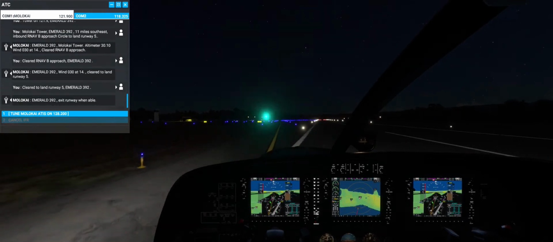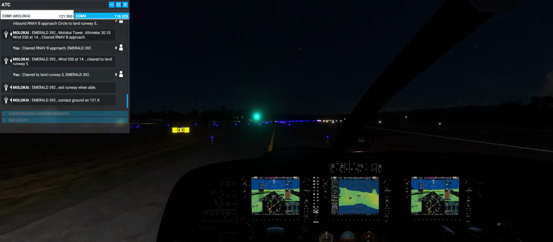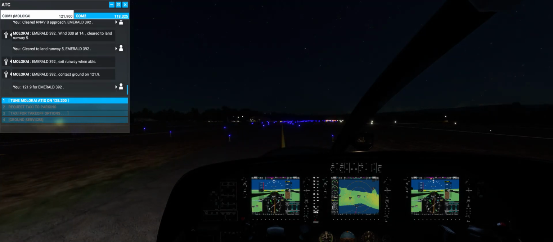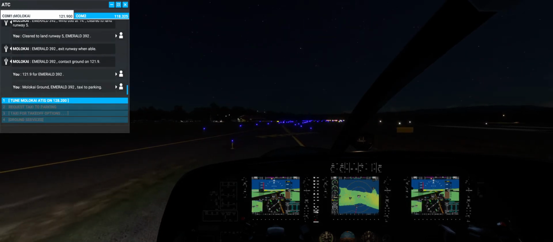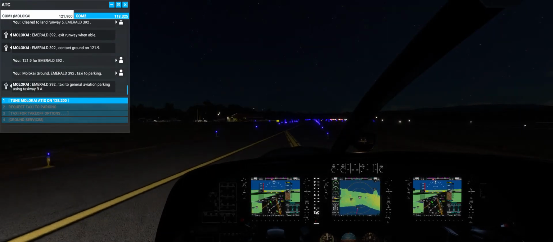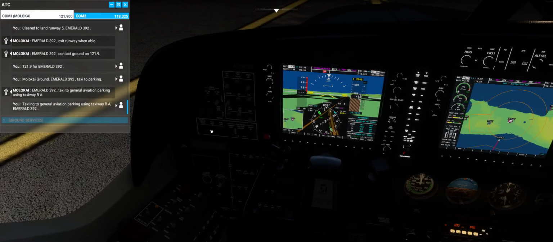Take high-speed exit. Emerald Dreamliner to exit runway when able. Emerald Dreamliner to contact ground on 121.9. 121.9 for Emerald Dreamliner 2. Taxi to parking. Molokai ground, Emerald Dreamliner 2 taxi to parking. Emerald Dreamliner 2 taxi to general aviation parking using taxiway Bravo Alpha. Copy that, taxiing to general aviation parking using taxiway Bravo Alpha, Emerald Dreamliner 2.